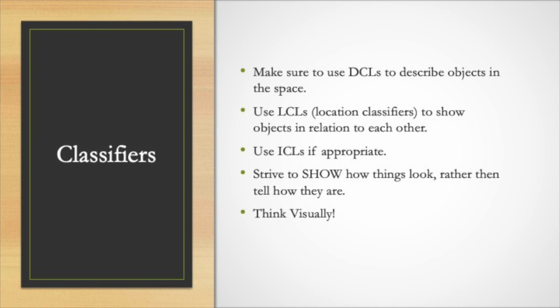Practice describing interior layouts. Use DCLs to describe objects in the space. Use location classifiers, or LCLs, to show how objects are positioned in relation to each other. Use ICLs if appropriate, and always strive to show rather than tell how things are. If you think visually, your ASL is sure to improve.